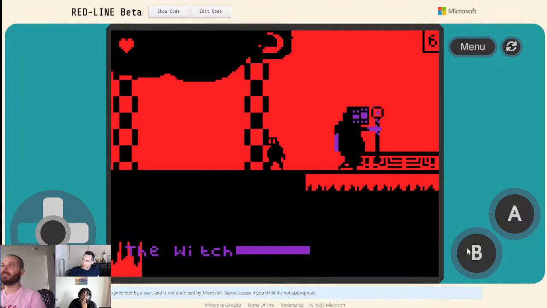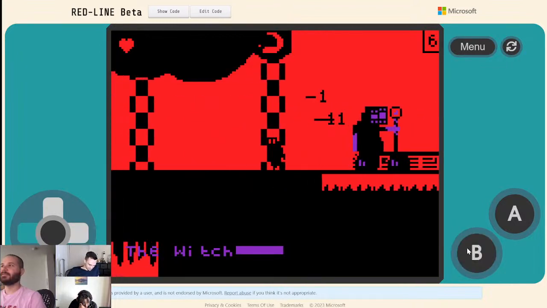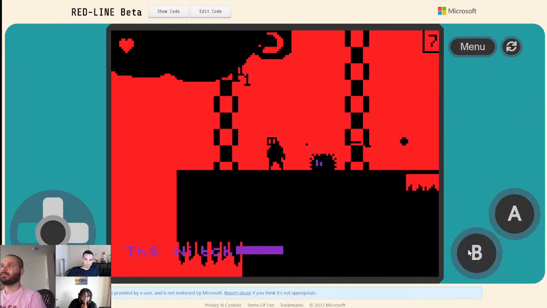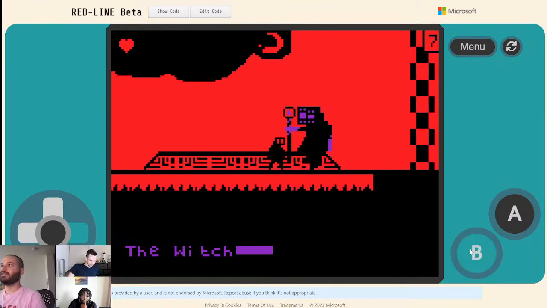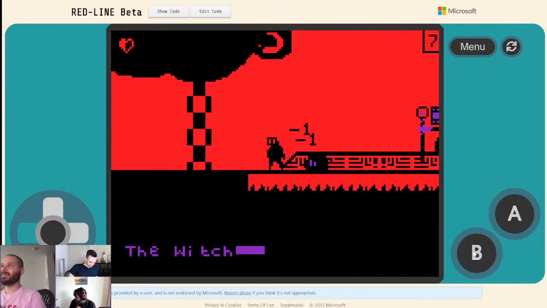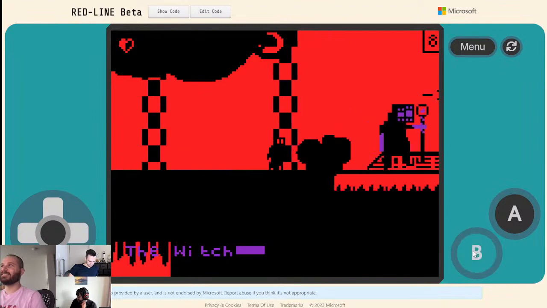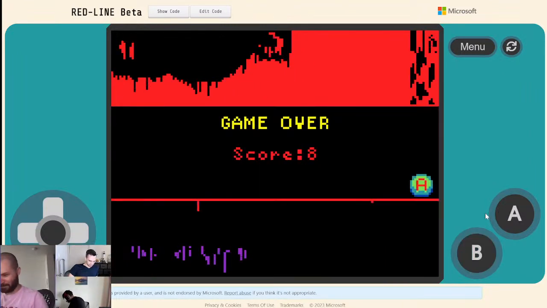I'm definitely gonna die. Okay, here we go. Oh no. Oh no. Oh wow, that boss is so cool. Oh. I'm sorry, I'm so bad at your game, Lucas. I'll practice. I'll get better.